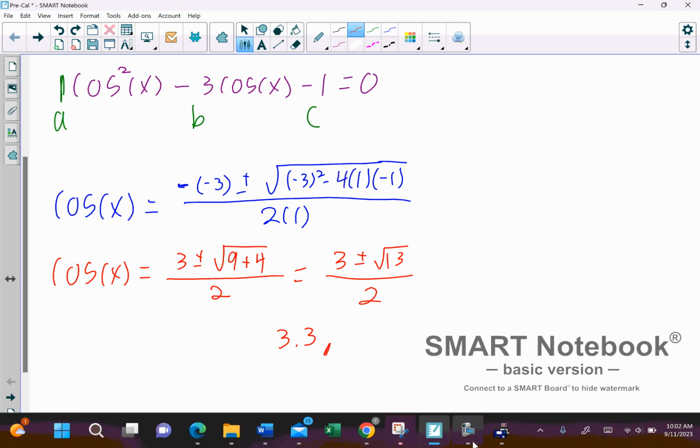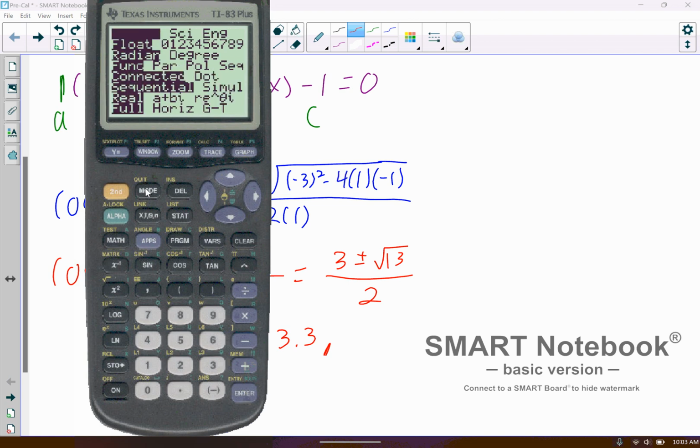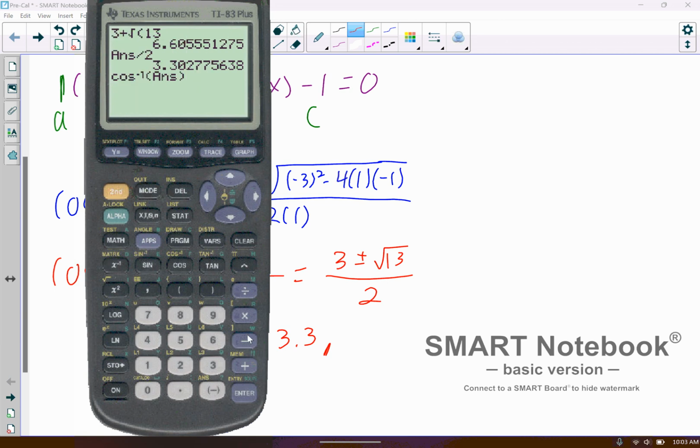I'm going to take the cosine inverse of that, because hopefully you've got a calculator similar to this. If not, you might want to do a couple extra decimal places. Instead of having to type that number in, I can press second and the negative key down here, and it will put my previous answer there, all those decimal places. So I'll press enter. Oh yeah, let me make sure I'm on radians. Okay, I'm on radians. You want to be careful about that. Make sure you're on radians. And oops, something happened.